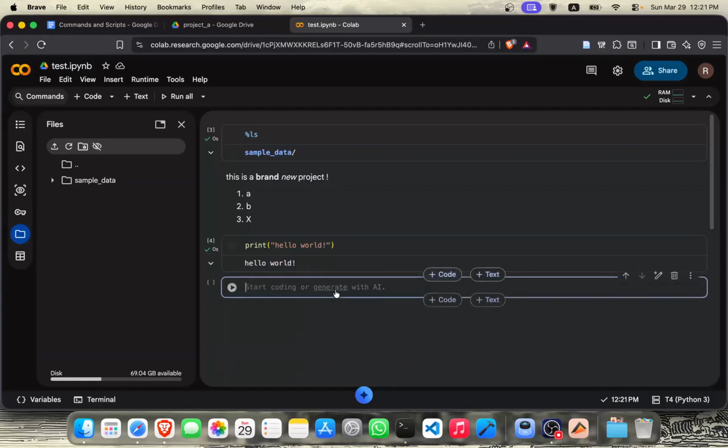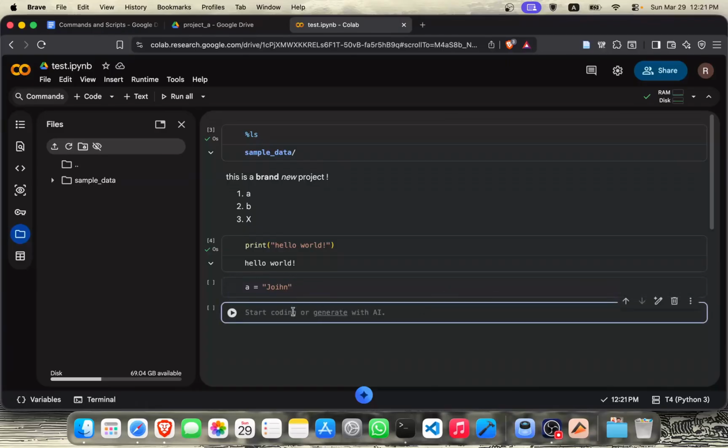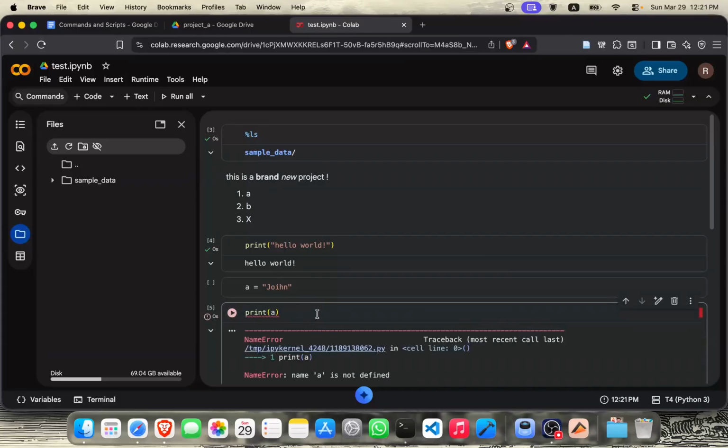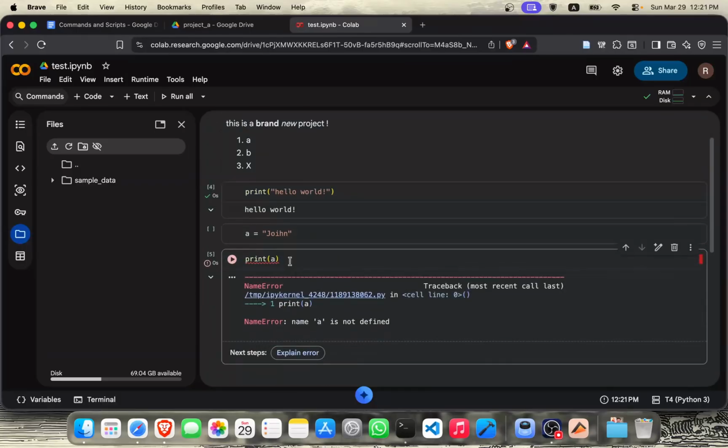You can add more, maybe print A. If I run this line, it will show us an error because it doesn't know what A is.